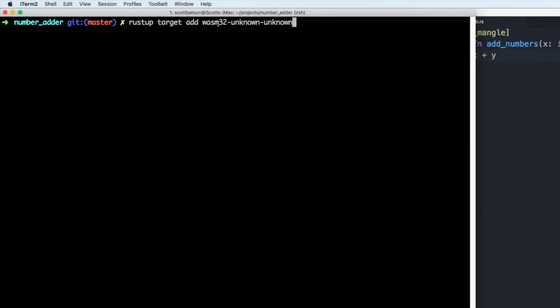For instance, a 64-bit Apple system running Darwin, which is the Unix system that Apple uses, would be x86_64-apple-darwin. It makes more sense when you have a really explicit version of the program you're compiling to run on a specific system. But that's the issue with WebAssembly. We don't know what system it's going to be run on because it's being run on the web, and we want it to run fine on any browser. So in this case, it's WebAssembly, but the hardware and the operating system are unknown to us. We ultimately don't know how it's going to be run. So that's all that really means.